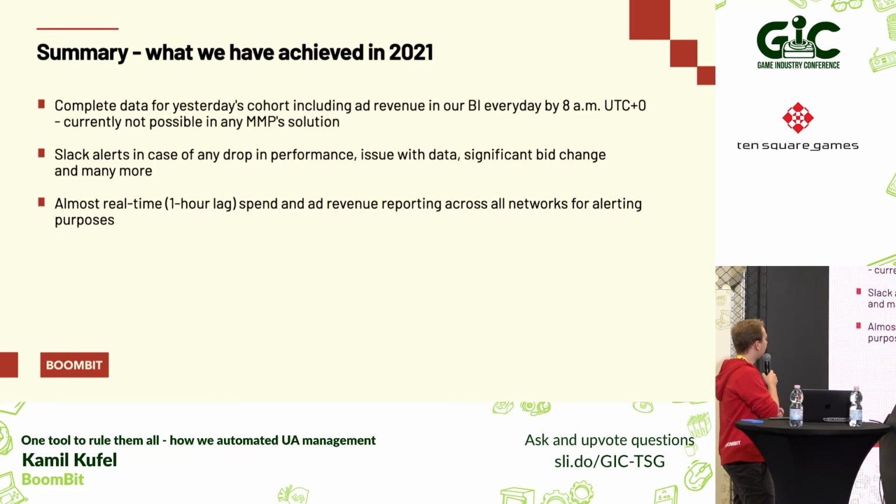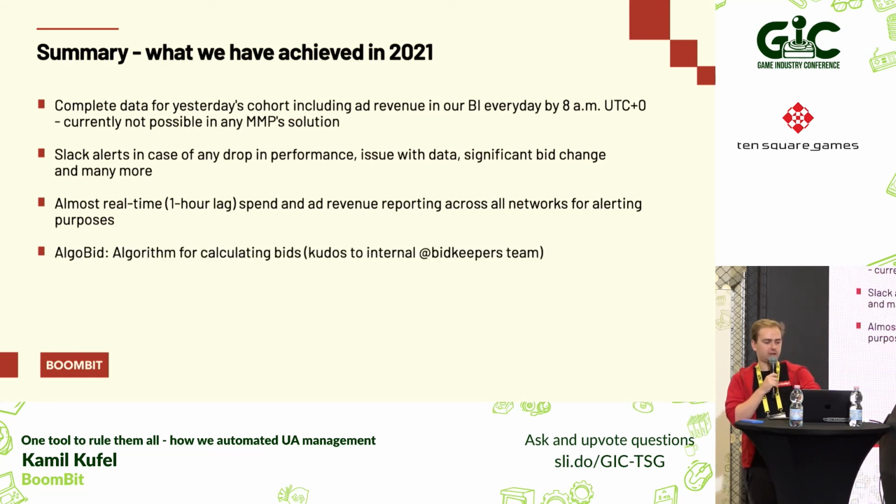Thanks to implementing the network APIs by ourselves, we have a 1 hour or sometimes less delay of the data for today. This allowed us super responsive and helpful alerts in real time. And what else? Of course, we have created AlgoBid. This is kudos to our BidKeepers team in BoomBit. The final algorithm to calculate all those bids before they are imported to BoomBit and deployed to the networks.